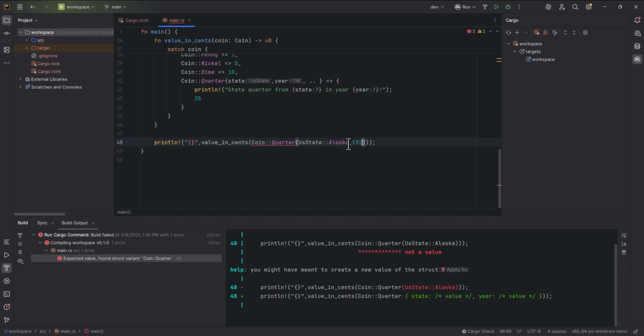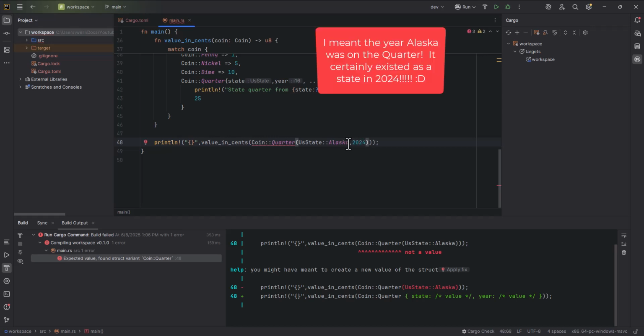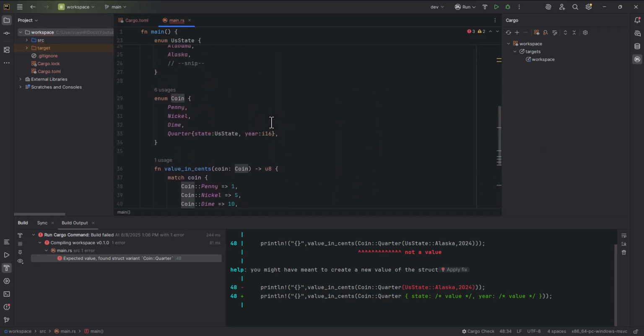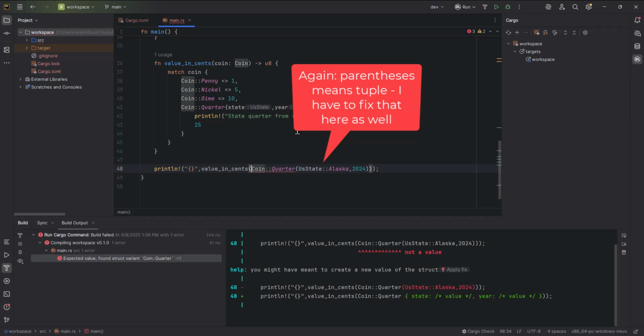Oh, you couldn't have Alaska back then. I don't know if Alaska was in 2024 or not. Doesn't matter. Could not find coin::Quarter with a state and a year.